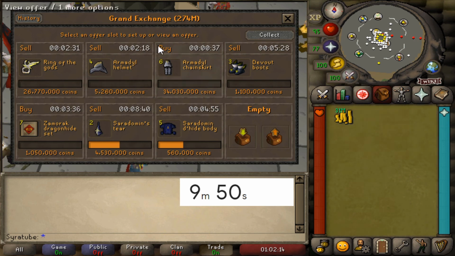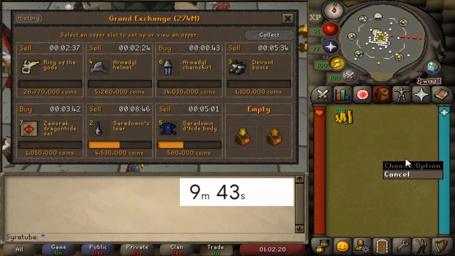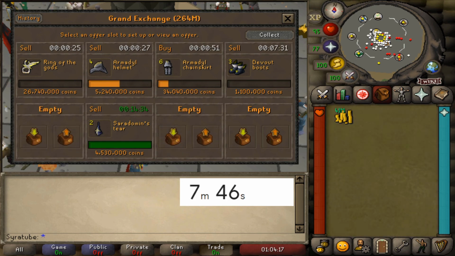Honestly, the original margin's not hitting. We haven't sold any in, I don't know, 2 minutes, 20 seconds. No luck on those with less than 10 minutes left. We're really coming down to the wire on this one. We're going to have to see what happens. We did get that second Ceradomin tier off, which is actually huge. 7 minutes and 43 seconds left on the clock. Really coming down to the wire here, guys.